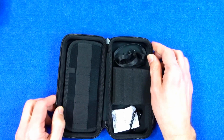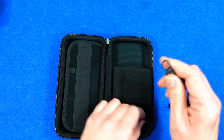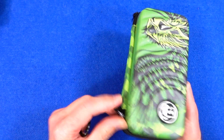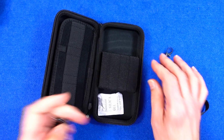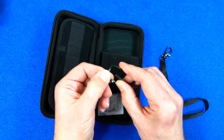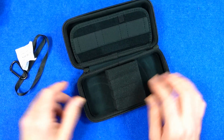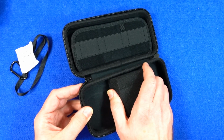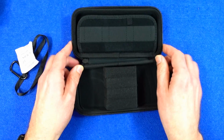So inside, there's another extra. I didn't even know these were in here. So you've got a little D loop. I'm not sure exactly where that goes. It must go on that little cloth section. It's the only place for it. And there's also the little carabiner for hooking things up. So you've got that, and obviously this section on this side, I think that may be glued in. Sometimes they have a little Velcro on, so I'm not going to pull it.